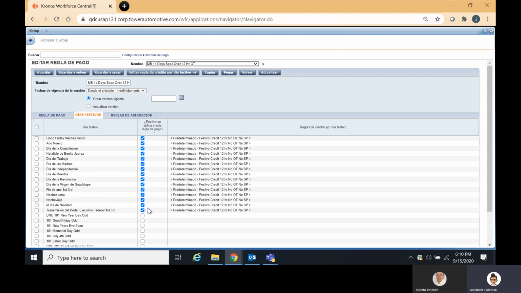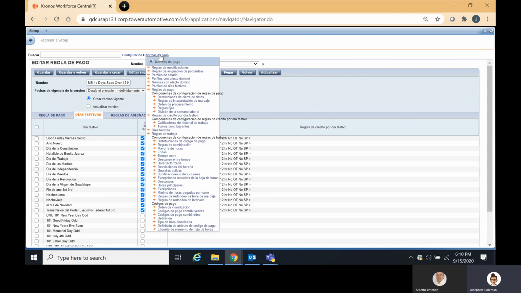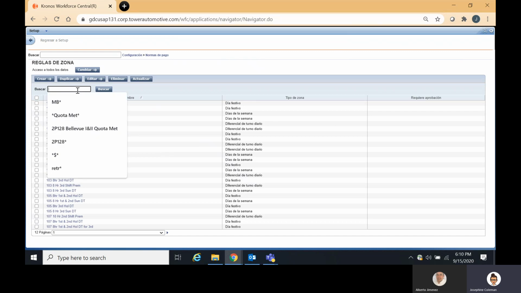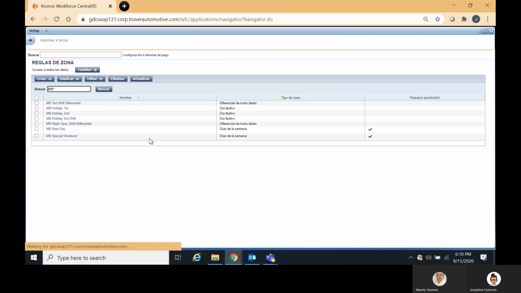Okay. Now, the third part of this is in the zone. Each pay rule is assigned a work rule, and each work rule has a holiday zone. So now we got to go to the zones. And the zone that we're looking for is the holidays zone.